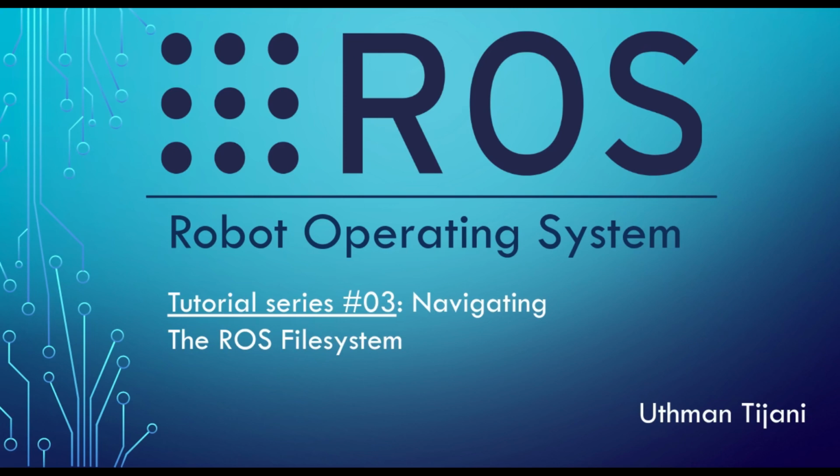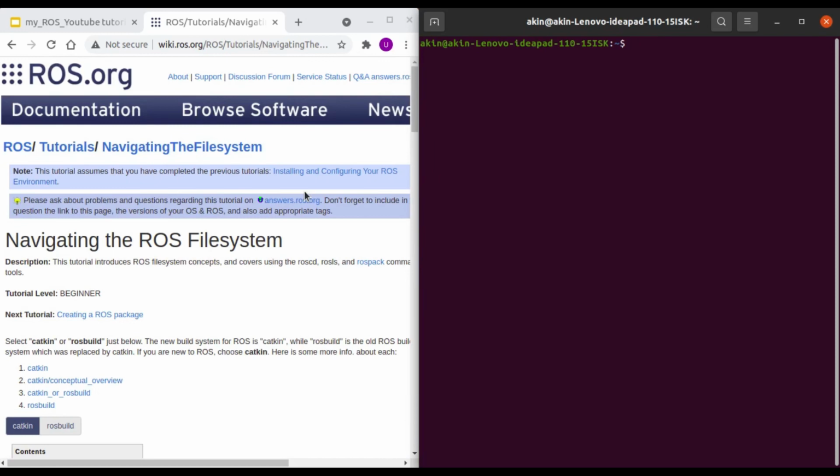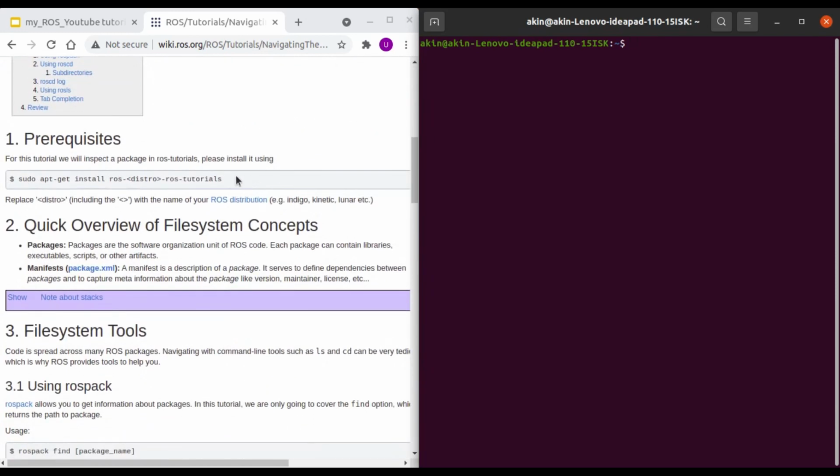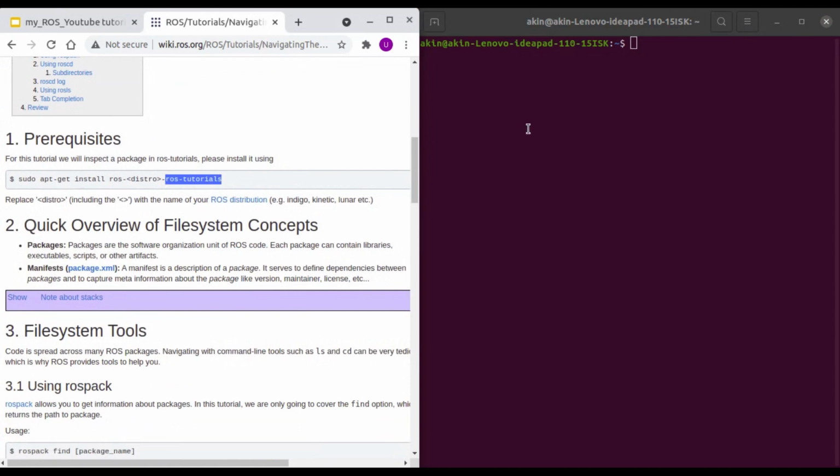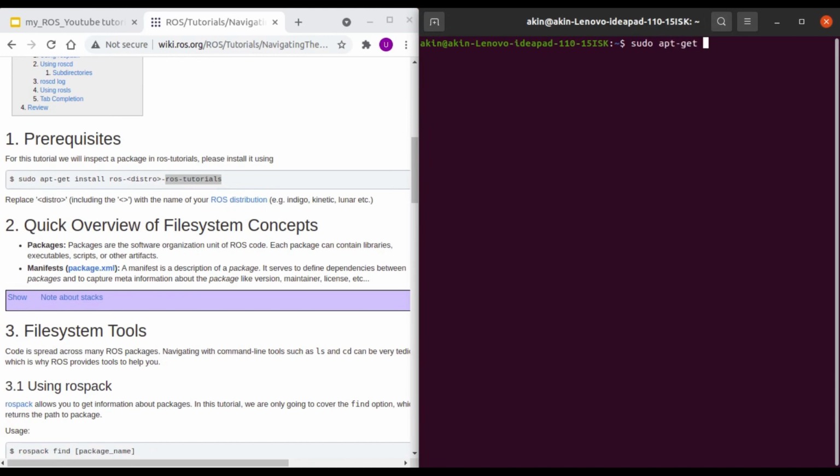So let's get started. For this tutorial, we need to install the ROS tutorial. So let's install it with the command below. sudo apt install. And make sure you change the distro to the one you are using.